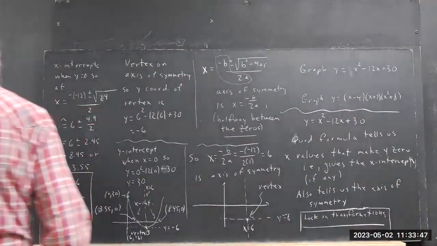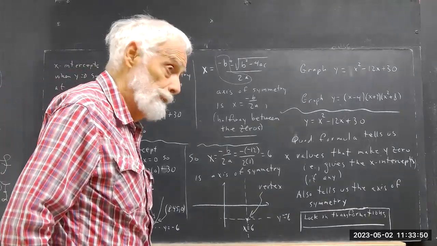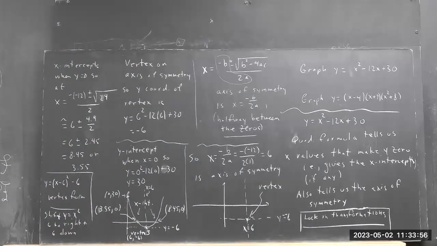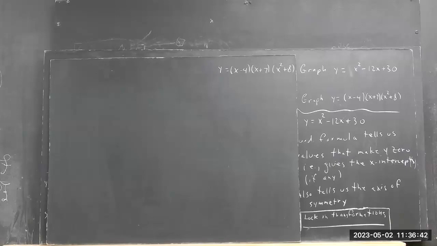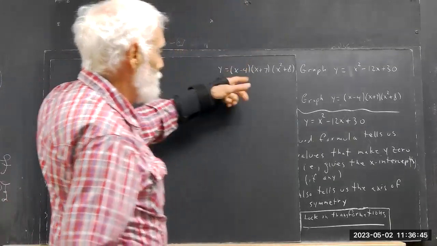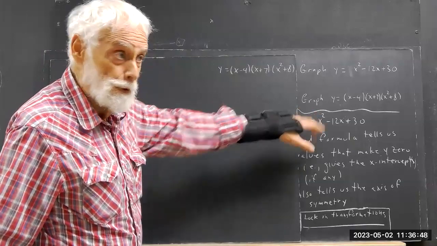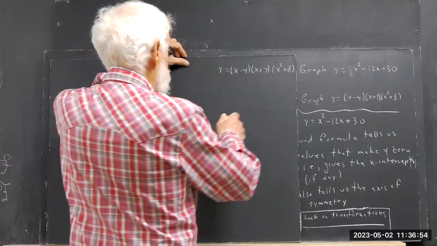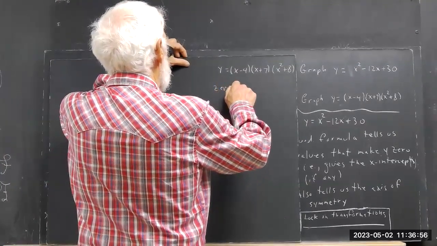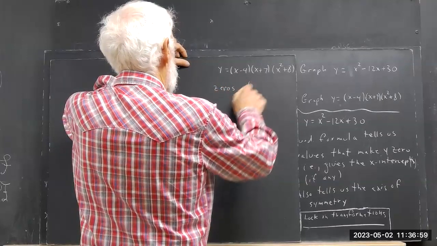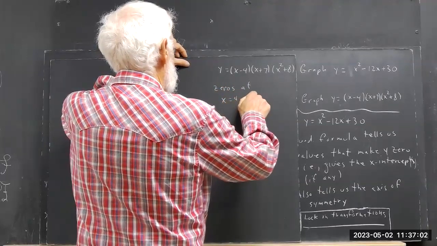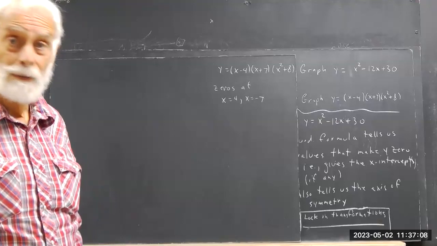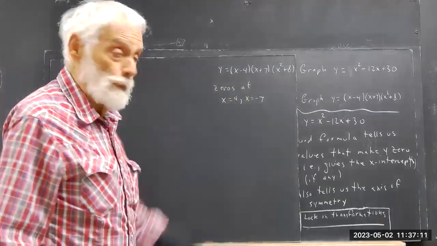Lock in. We might talk about it next time. The question comes up. I asked everybody to write down the zeros of this function. So everybody wrote down, I think, 4 and -7. I didn't look that closely at the signs. I know you were looking at the right thing, but there we have it.